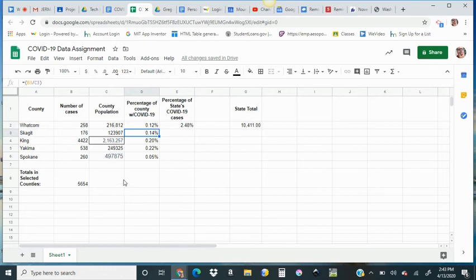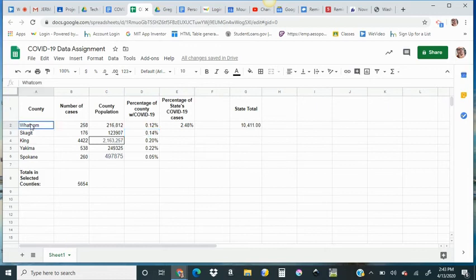Here's how you're going to do it. I want to see, of the 5 counties I've chosen, which one has the most cases. Now, you can probably tell by looking, but I really want to see visually how that works out percentage-wise.